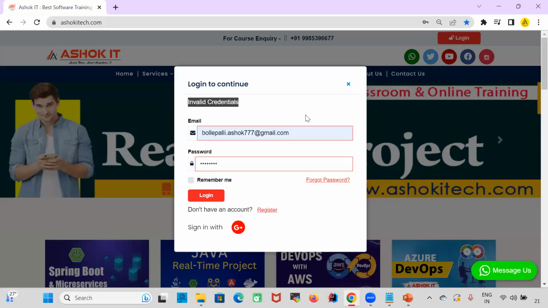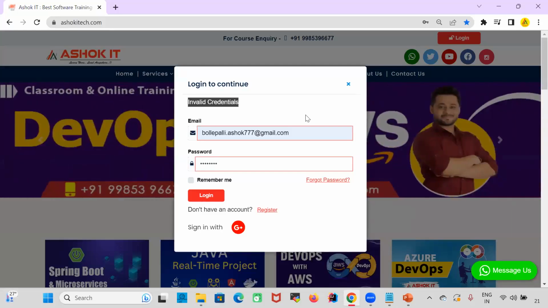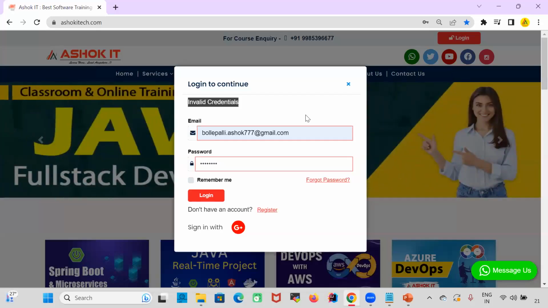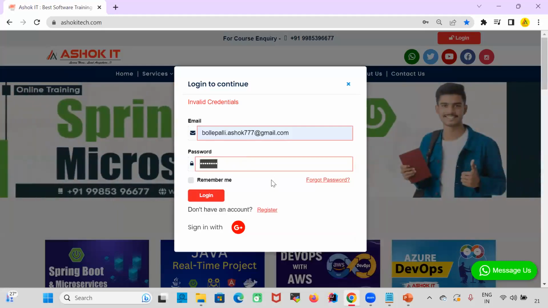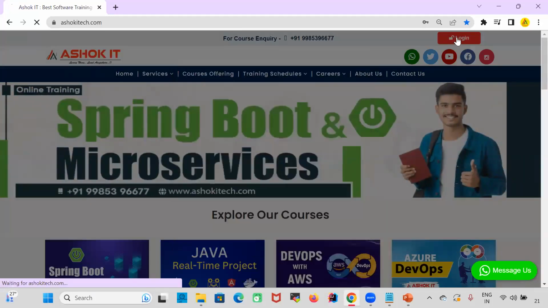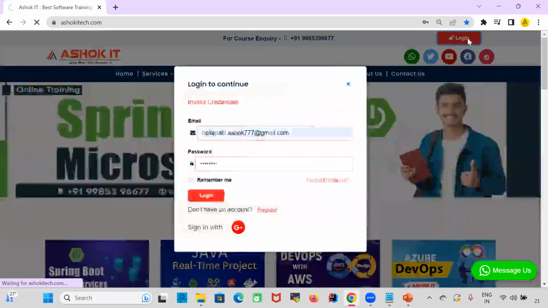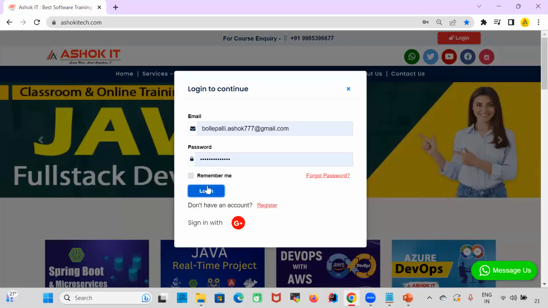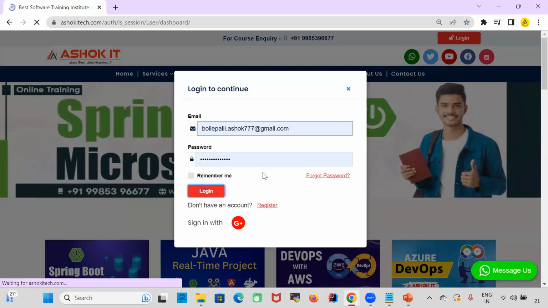When you perform some operation on the front end, then it will go to the backend. Backend program will execute. Backend program will check my email ID and password correct or not. If they are correct, I can log in into the system. If I click on login, if they are valid, then I will log in into the website.